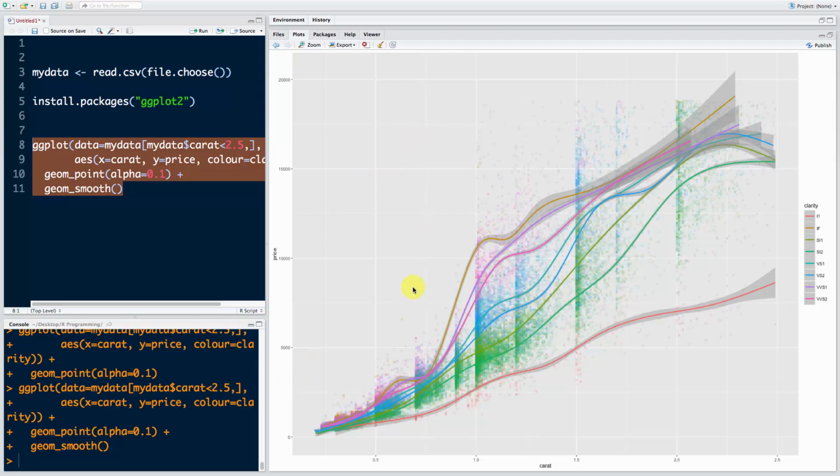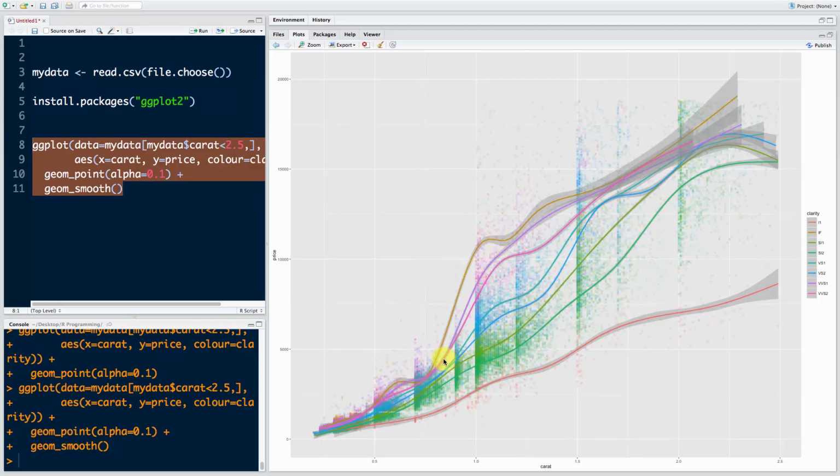So here you can see that the lines should be in this order. So brown is the best clarity, and then this red is the worst clarity. So they should be in this order all the time. But wherever they're crossing each other, that means there is mispricing. So you've got some mispricing over here. These lines shouldn't be crossing like that. And then you've got some mispricing over here, right? So some of the lines are crossing over there, and some of the lines are crossing over here at the low prices as well.